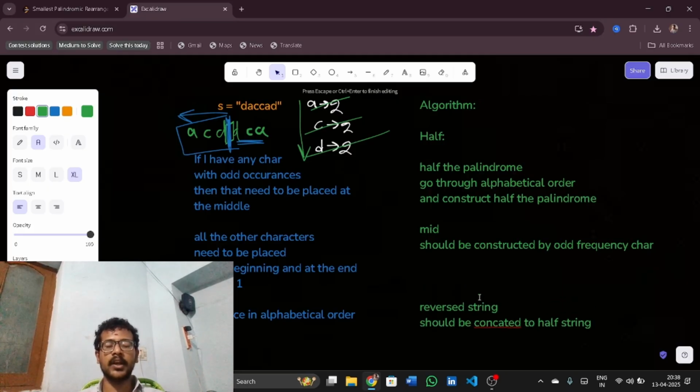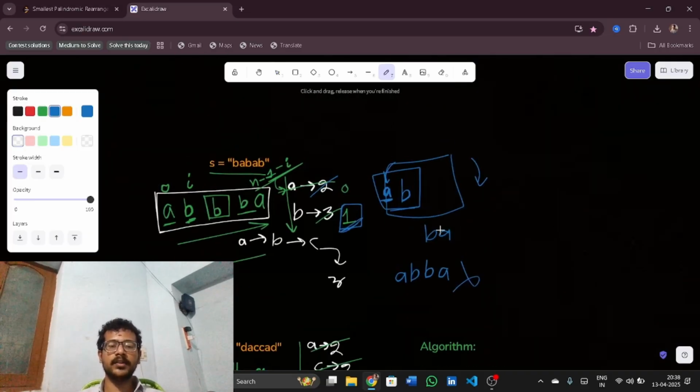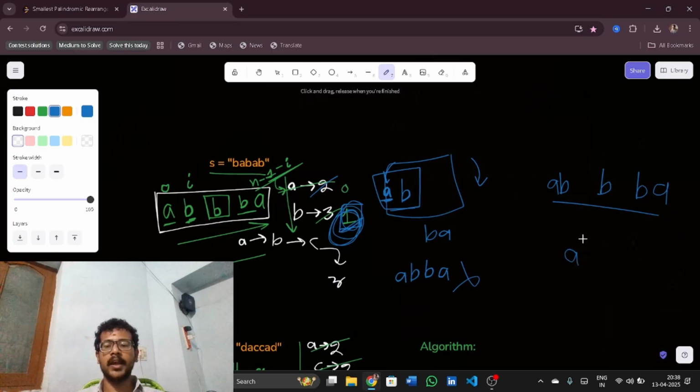So this mid needs to be concatenated before the reversed string. Here this B, which occurs an odd number of times, is concatenated to the half and then the reversed string is concatenated. So this will be A, B, B, B, A. This will be the final answer.